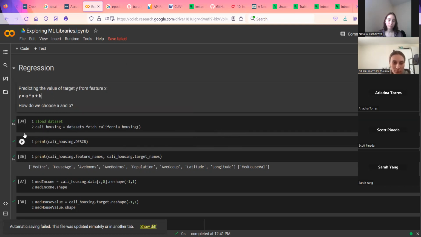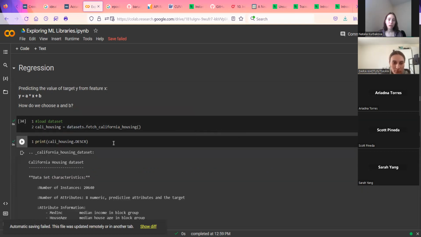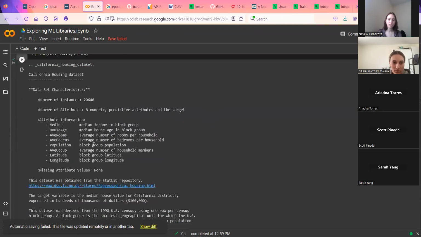Cool. When we print it, it's going to tell us that those are the features, which in this case is x, the independent variable.